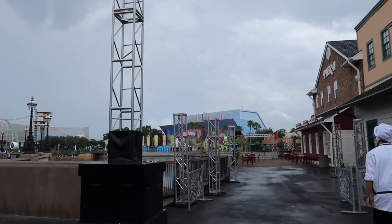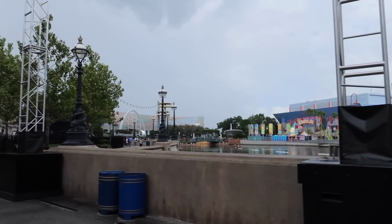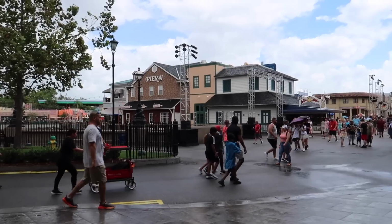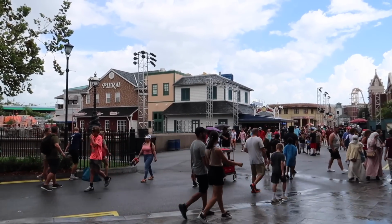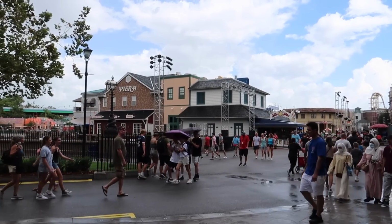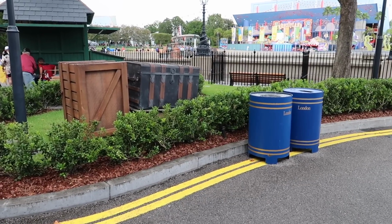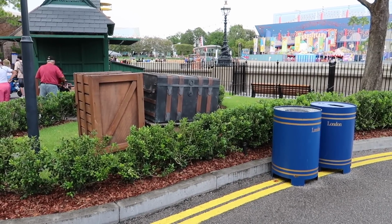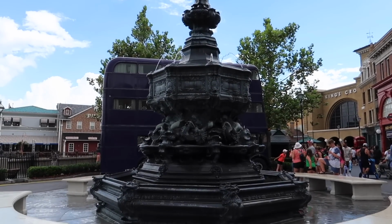We've got this frame up and it looks like they'll probably make a bar or something back there like they did last year. Lots of lighting up and different elements. A lot of this that's up is the framework for what's to come. But besides the stage, there's a little bit more actual prop sets and decorations out that I want to show you. We're in London outside of Diagon Alley and there's a few little bits of decor around that are a little different, but we're gonna go inside Diagon Alley because I know there's more.